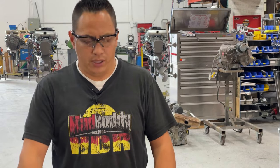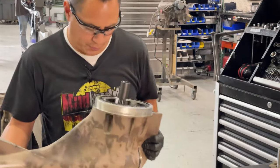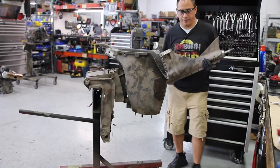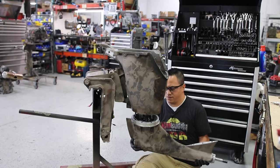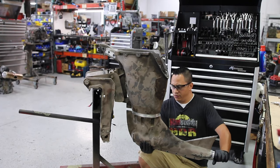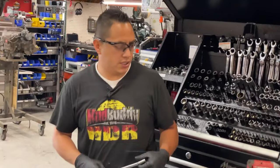All right, so let's go ahead and put the, I would say drop the drive in, but gonna actually lift it on. Alright, so like I was saying, if you feel comfortable, you can do it yourself, but you will most likely need 2 people. I've done this a couple of times. So right here is when you spin the crank a little bit. All right, so it's on.